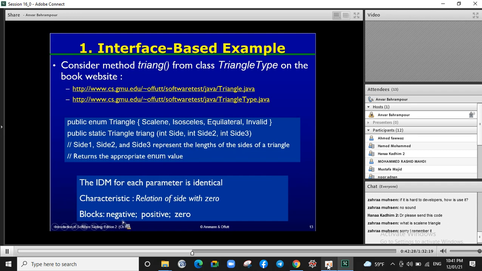As you know, 3 blocks are considered for each parameter. So altogether, the blocks we should consider to test this method are the cross product: 3 times 3 times 3 blocks, which could be defined to choose our input values.